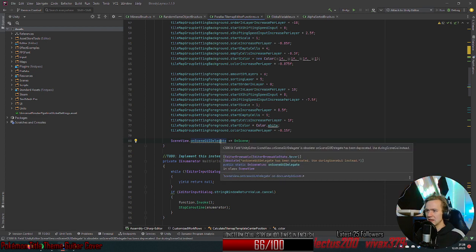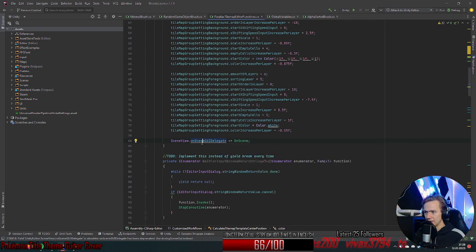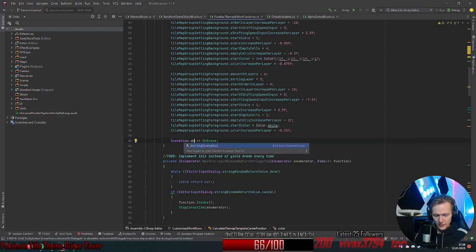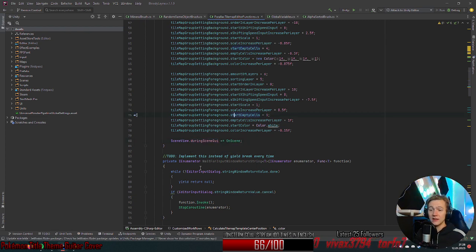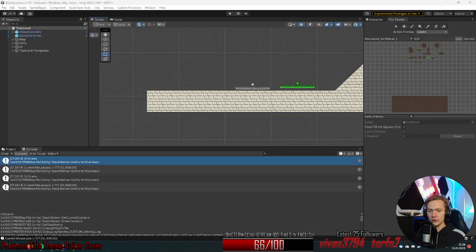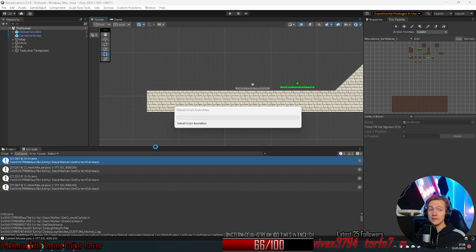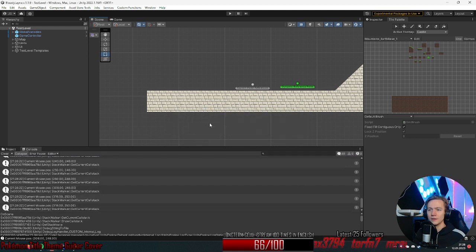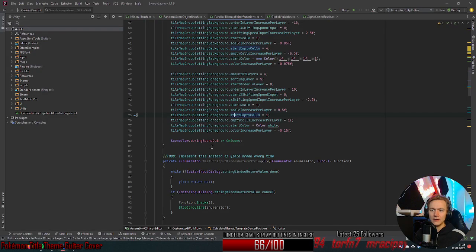So this says there's something that is obsolete. Use doing scene GUI instead. Let's just try it out. It should be basically the same if it says so, but no reason to use an obsolete function. And yeah, okay.